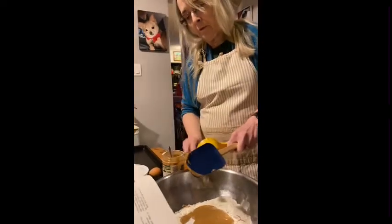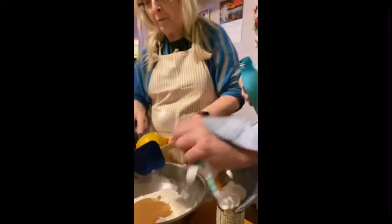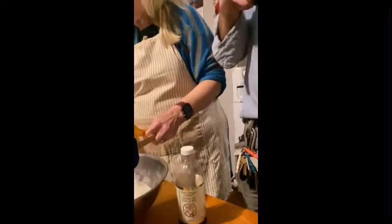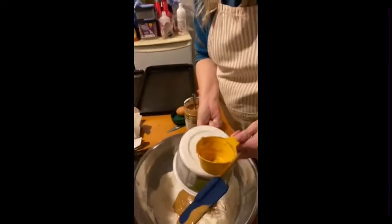So sorry, how much canned milk are you doing? Two tablespoons of milk. Okay. So far. And now I think we got to put the shortening in. We got to put an egg in. There's the shortening. And the egg. We'll get the egg. Just hang on.